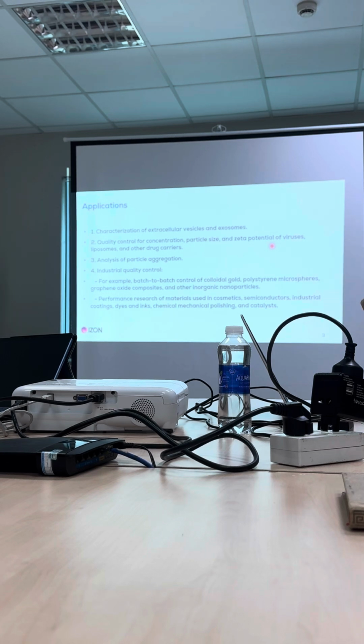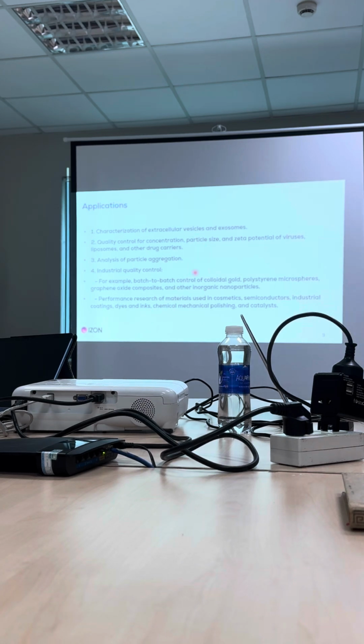And because it measures single particles passing through the nanopore, it can also analyze the particle aggregation. For example, when we make a drug formulation, we need to test whether it will easily form aggregation. Because if aggregation is injected into the human body, that's a very serious side effect. So the TRPS can also be used to measure the particle aggregations.